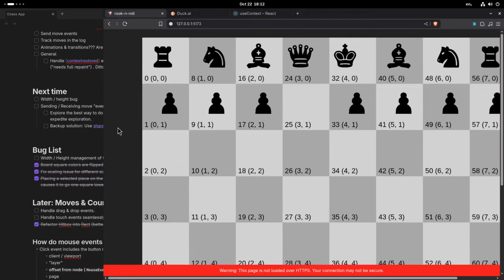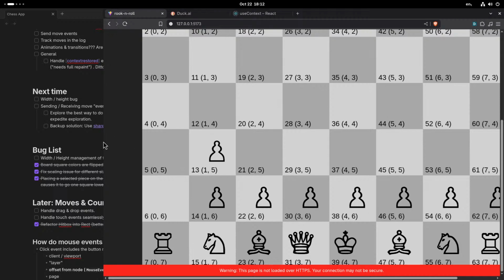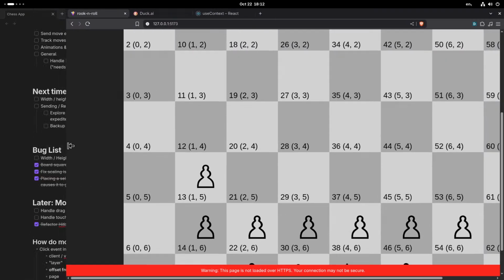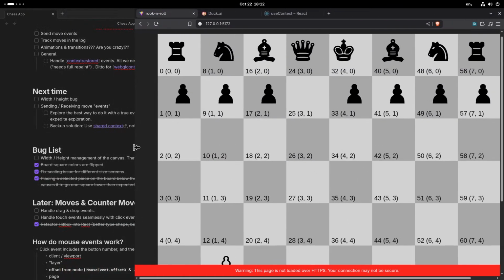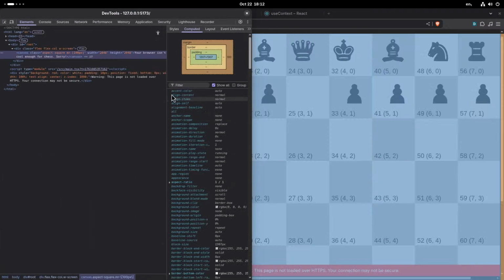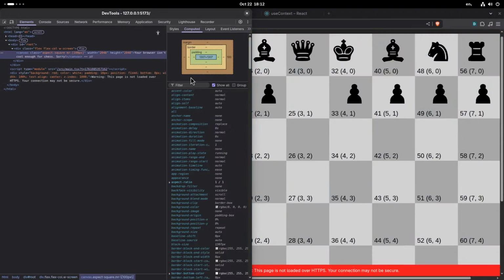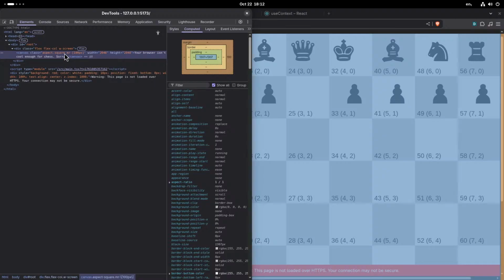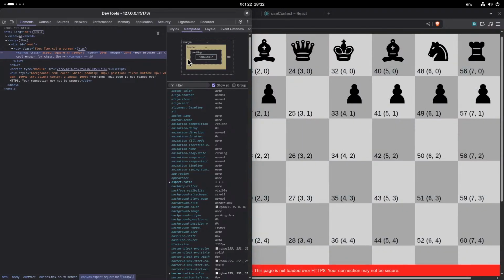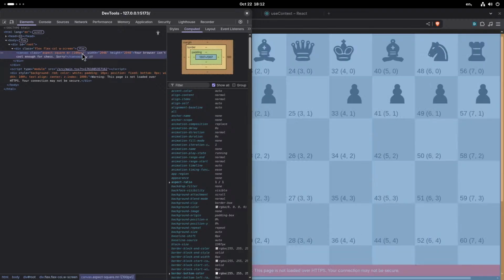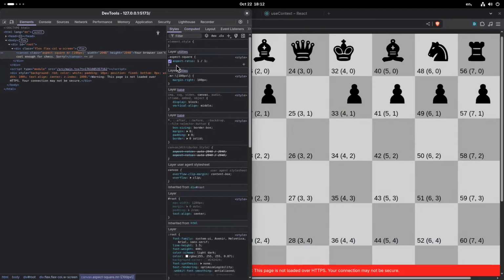It's because the chessboard's supposed to be square, or in other words, the canvas is square. But we're sizing it based on the width of the available space in the browser. So that's our issue. We can inspect it, and you can see right here, we got this aspect square. Interesting, 100 pixel aspect square and 100 pixel margin. Oh, only on the right side. Right. Now I wonder why we did that. Let's get rid of that and see what happens.